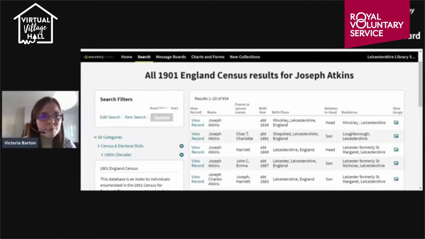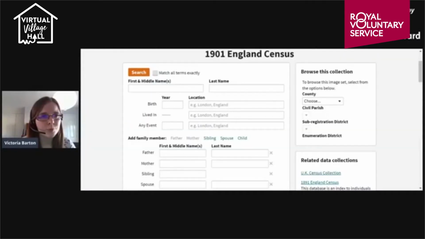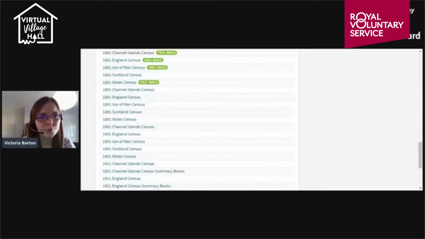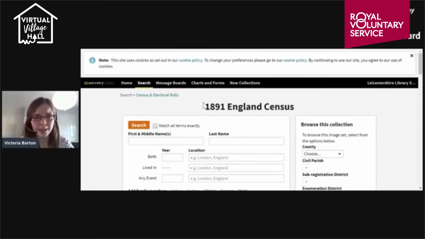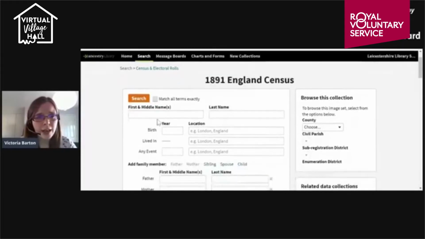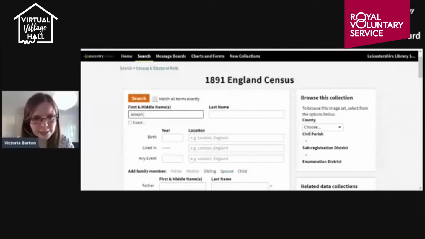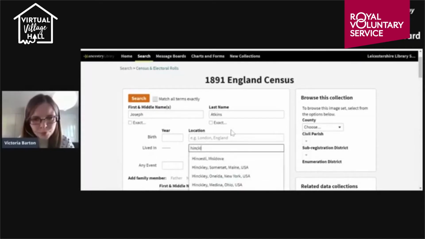So if I just head back to this page, now we can have a look down this list for the 1891 England census. And again, on the 1891 census, we are going to search for the same Joseph Atkins and see if we can find him 10 years earlier and see if anything has changed.